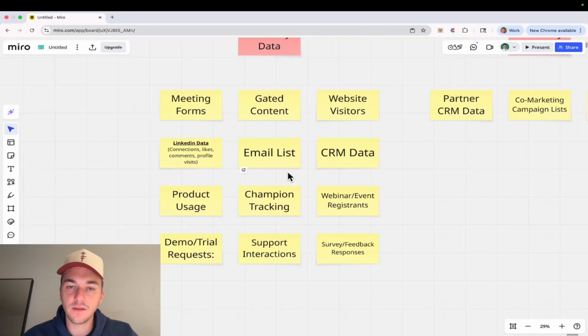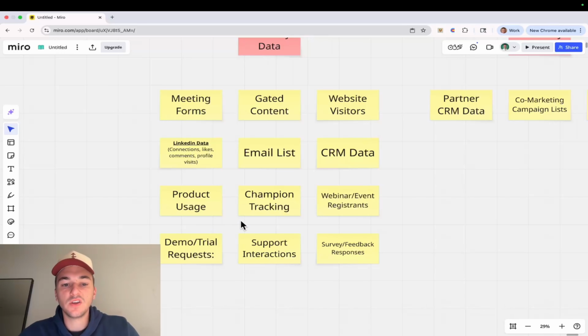The next one's email list. People have their email lists, like e-commerce businesses, right? Or newsletters. That's what I'm talking about here. Your warm email list of people who subscribed to it, or bought something from you and got added to it automatically. So email list, you could use that. CRM data, right? This is data you already have in your CRM on your prospects or your leads. This is data you collected.